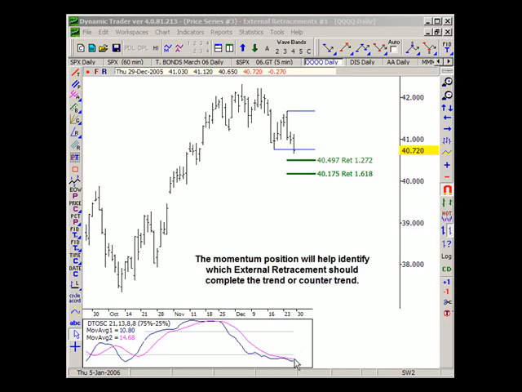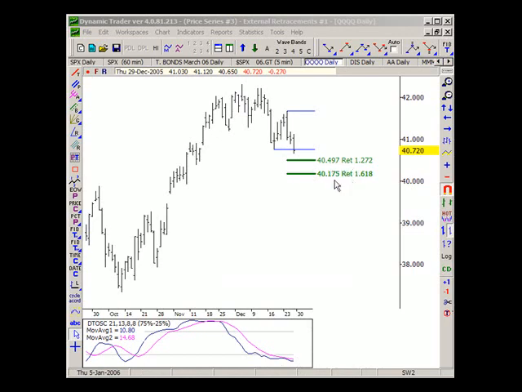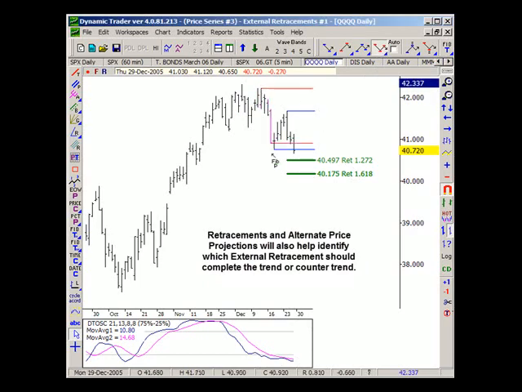And if we have a momentum indicator that's in the oversold zone, then more than likely, at least when we're using the DT oscillator, more than likely the market is at or very near a low that's going to then make a reversal and continue the prior trend. So if we're making a corrective low, our momentum study is saying we're near the corrective low. Our price external retracement studies show the two external retracements below the market. Now let's add one other thing in. Let's add our alternate price projections in.